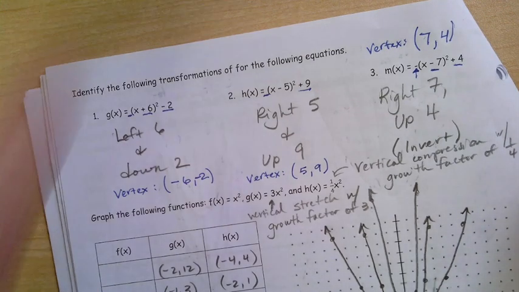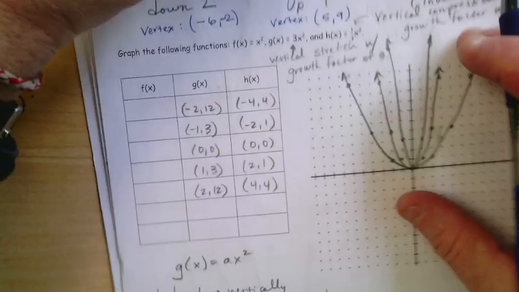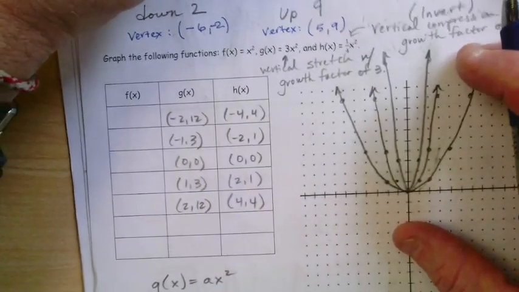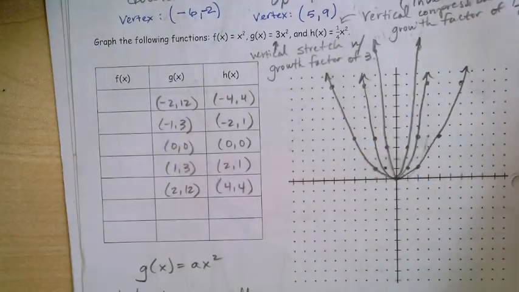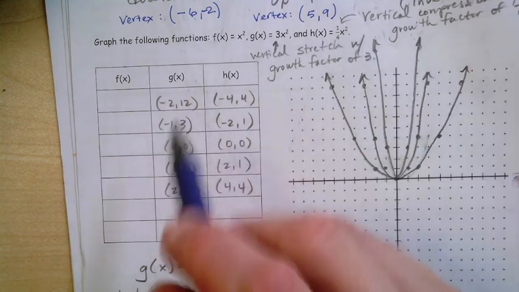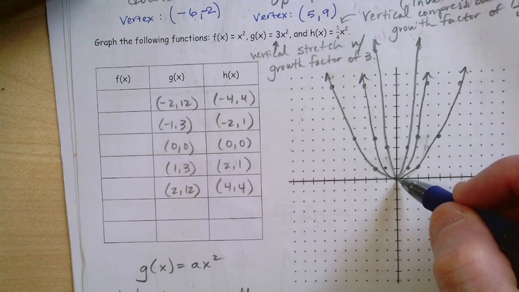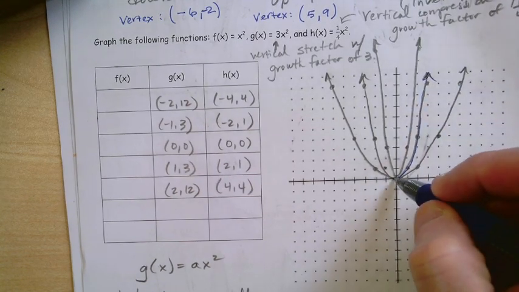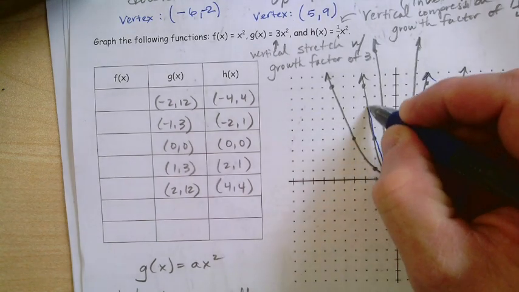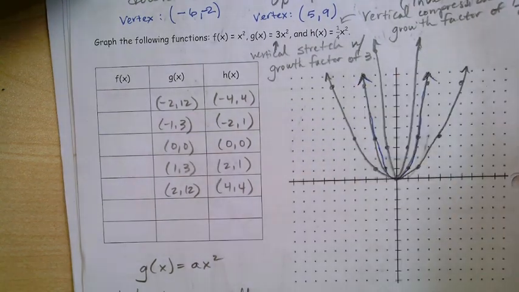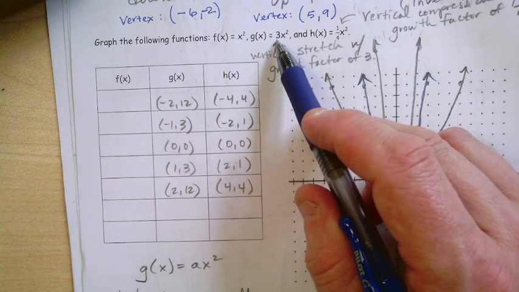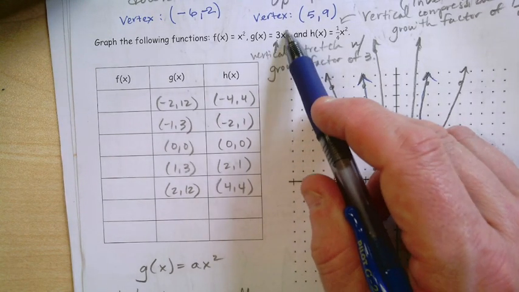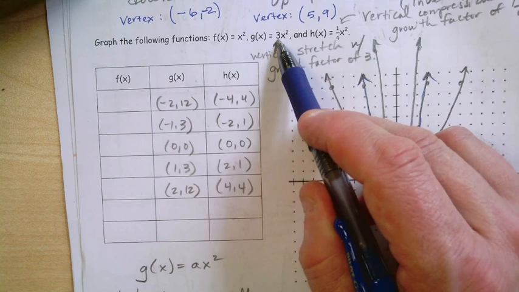Okay. Now, moving on to some other problems. This is where it can get a little dicey. So hopefully this makes sense to you. If you look at what I've done, here's my parent function again. I'll try to make this blue. Okay, I know it's hard to see, but this function, as I trace it, pay close attention here, is my parent function. Okay. Now, what I notice here is that it's going to be 3 times x squared. You do the x squared first, and then you multiply it by 3.